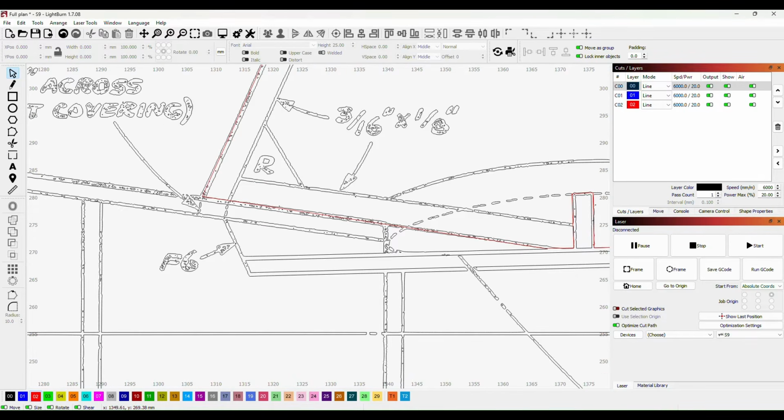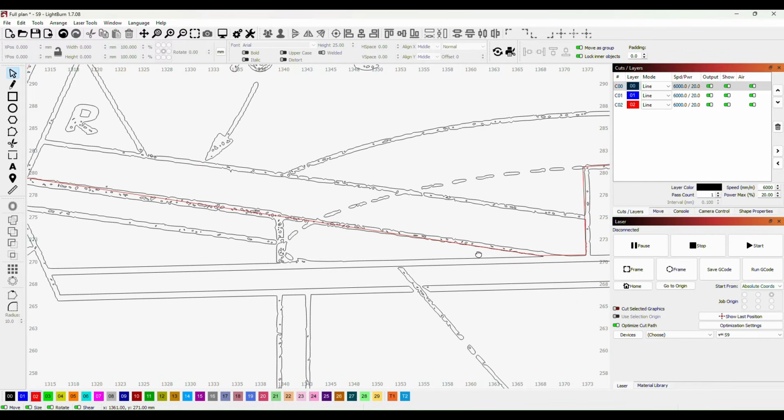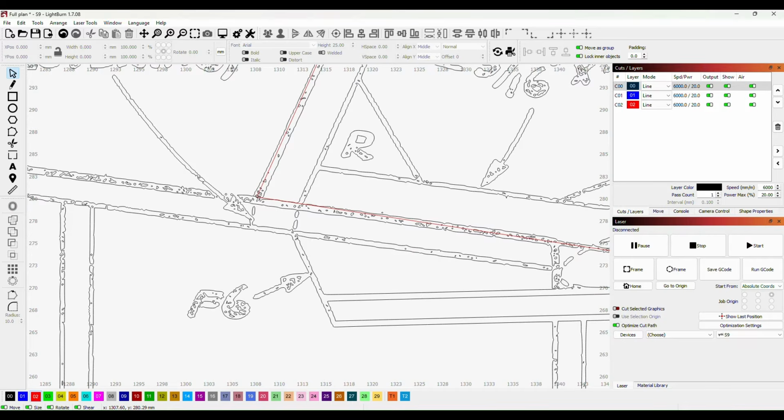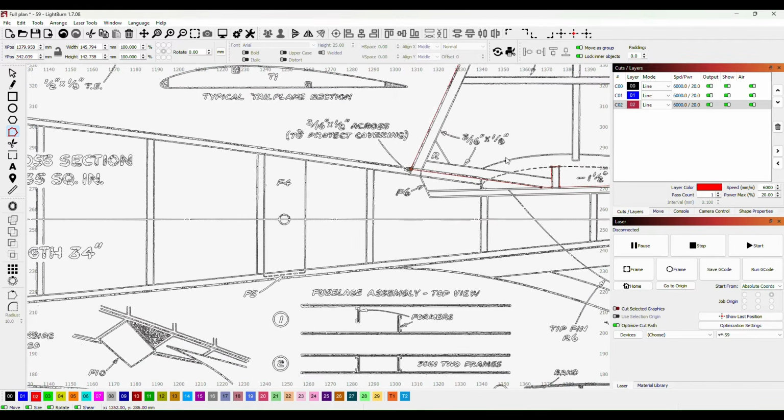Now if we look, we're at the bottom of our thickly drawn line here, and we're at the top of it here. So in order to get that angle right, I'm going to go to nodes and then just bring that to the bottom, just like that, so that we know now that our angle is absolutely spot on.